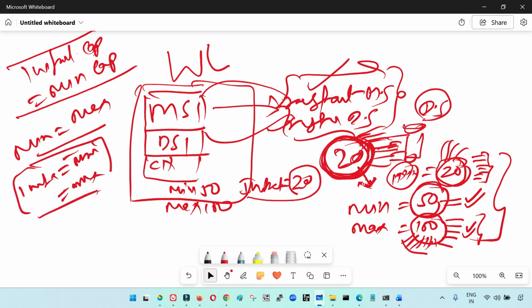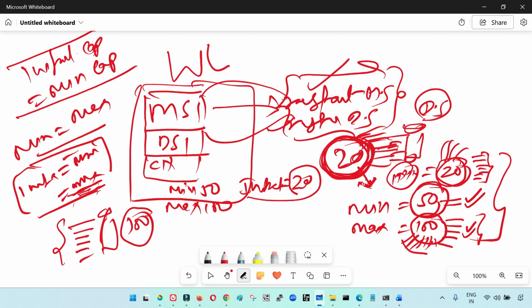But this is again a performance overhead, because this will be the total number of connections that will be established to your database irrespective of the utilization, whether your application is using them or not. If you have defined 100, then 100 connections will always be there in your database, which you will see in your database table as well, whether your application is using them or not. So when you are tuning all these parameters, it completely depends on your application, the load of your application, and specifically the number of connections that you are expecting in your database from the application.